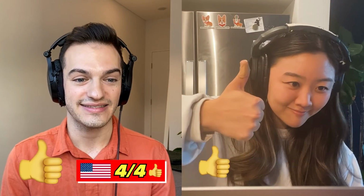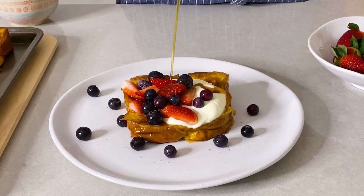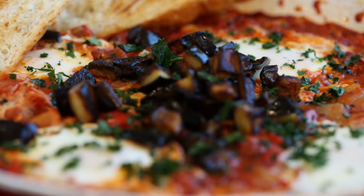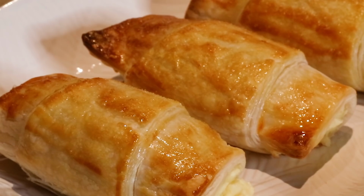Are you going to give this dish a thumbs up or a thumbs down? Because I feel like maybe the effort put in, you could hate it after this. No, you love it, you love it. Every single dish you chose was so thoughtful and delicious and fun to make. I think that basically sums everything up. Thumbs up for everything. It's just beautiful in different ways, but both so beautiful and delicious.